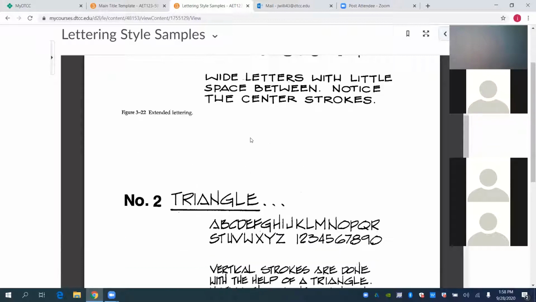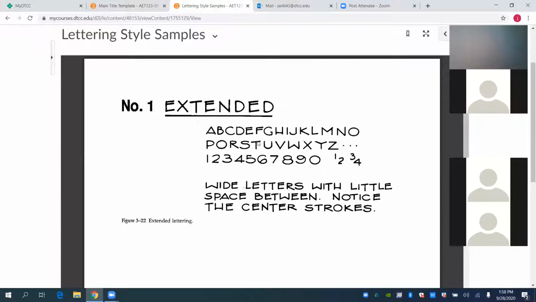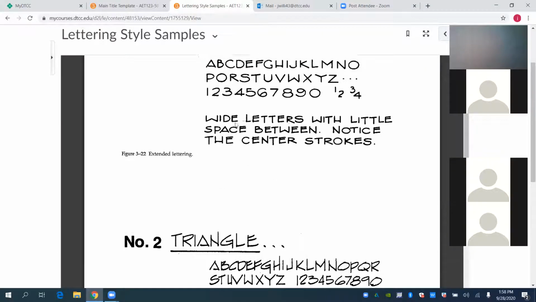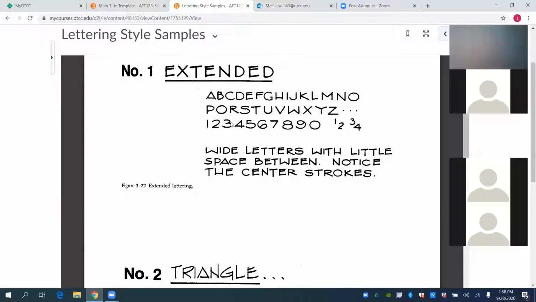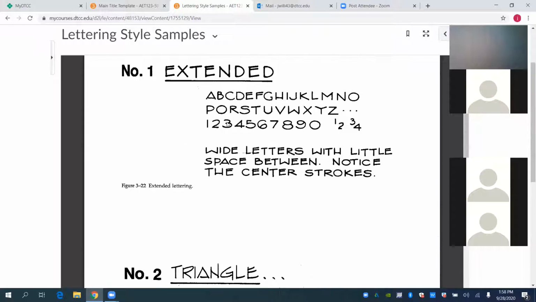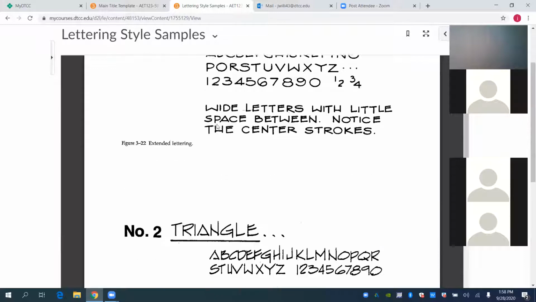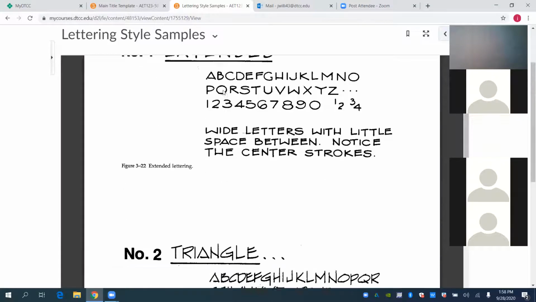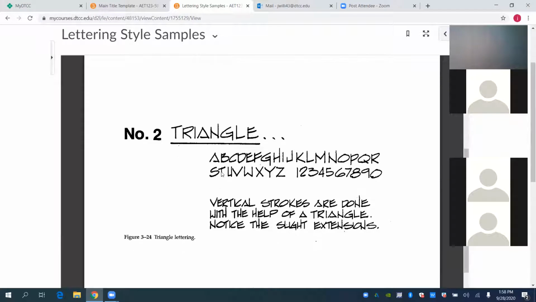So I want you to choose one of these 2 styles in terms of the format, either the extended or the triangle.